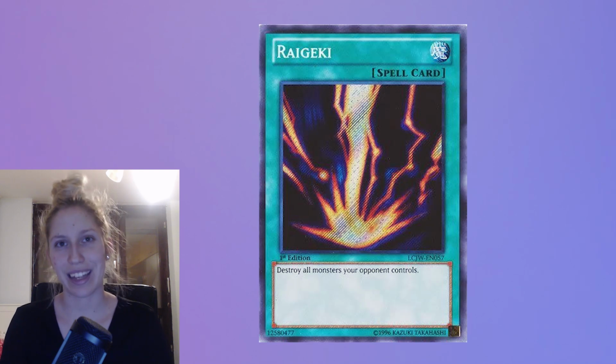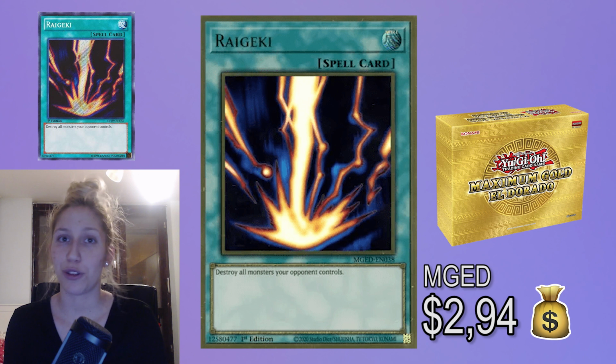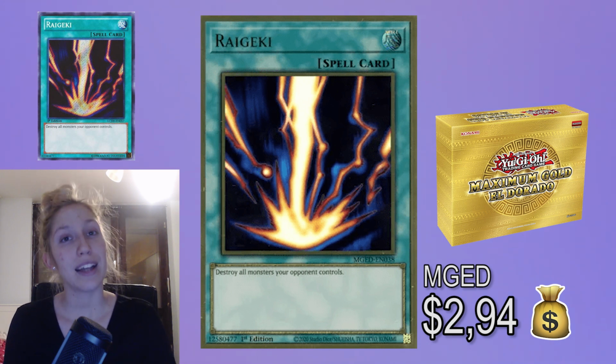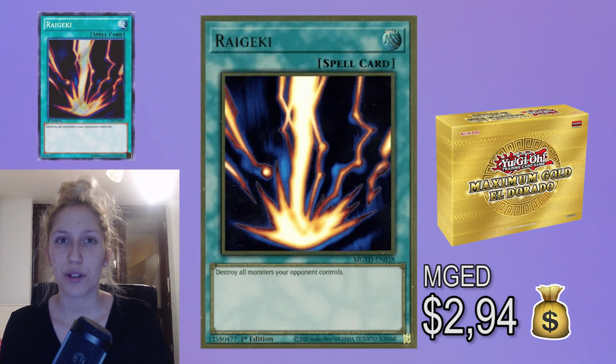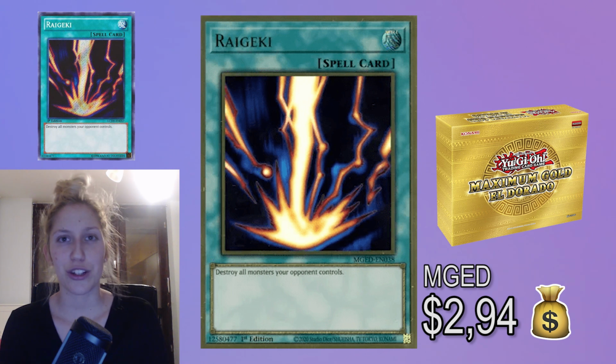Then we have Raigeki, and since Raigeki came to 3, I would side it if I were you. If you don't have Lightning Storm, and even Lightning Storm is not that great in every single format, especially when you play against an Eldlich player that has the Sky Prison monster anyway, then you're not doing anything with Lightning Storm. So at that point, you can just have Raigeki, and you use Raigeki when you need to side it against decks that really struggle when you get rid of their board.